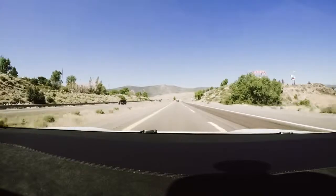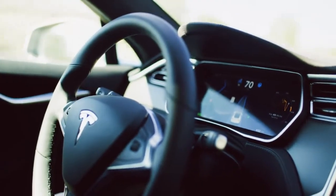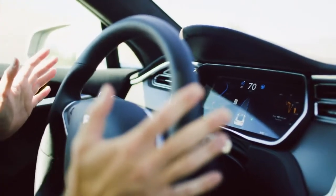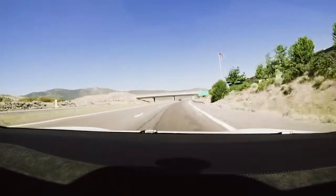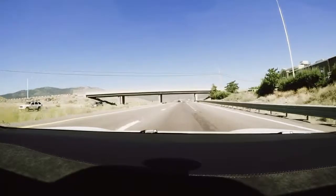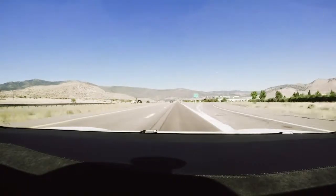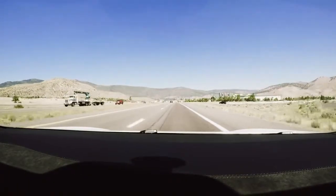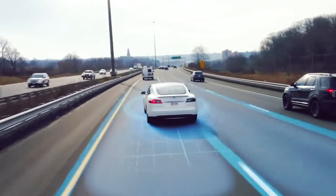Another fun function of autopilot: I'm right now in the left-hand lane, I should be in the right-hand lane. I'm just going to activate the signal, and then I'm actually going to take my hands off the wheel altogether just to show you. The car just moved across into the other lane. Oh, and there's even an exit there, which it has managed not to send us down, and it's now centered us back into the right-hand lane. Not entirely sure how useful that function is. It's nice that it checks your blind spots for you, and that will perhaps get better over time with software. Right now, I personally keep a very tight eye on the car whenever it's changing lanes, just to make sure it's doing it the way that I want it to.